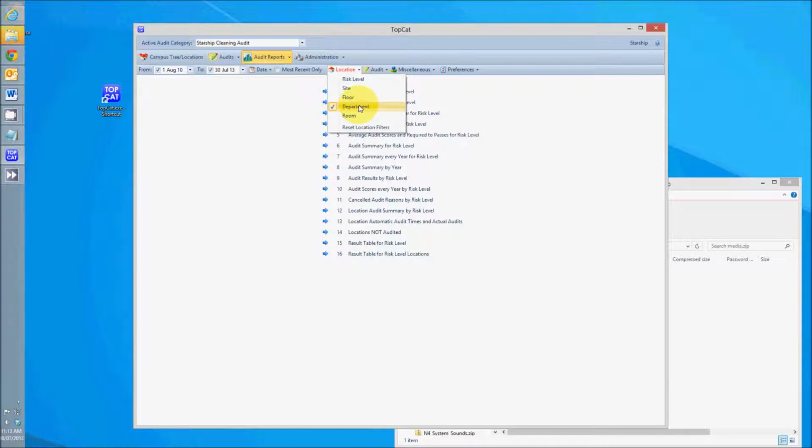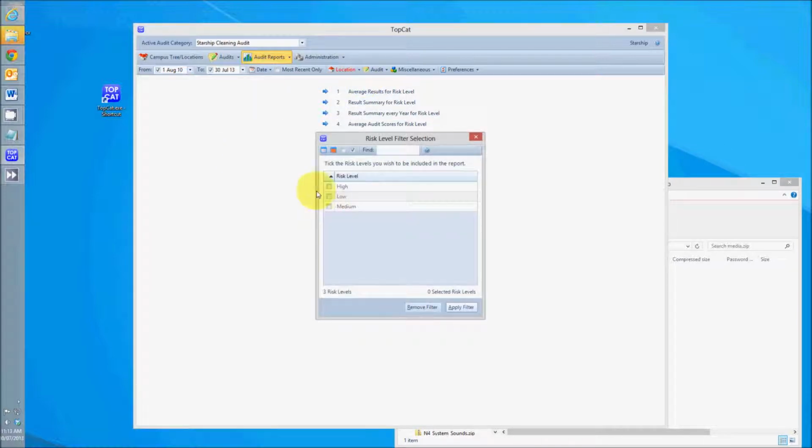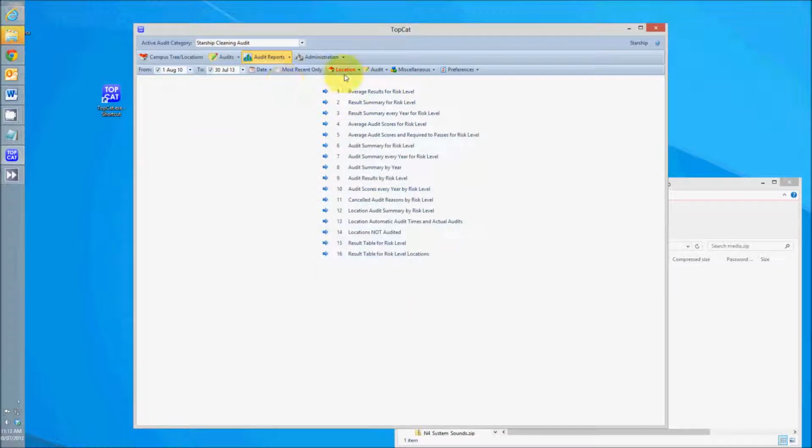So we've already applied a departmental for operating suite. If we then want to only show the high risk within that operating suite, we can apply that as well. So it's still red, showing us that it's got filters within it, and you can see that we're looking at a high risk only, and it's only within operating suite. So the filters within the reporting are very powerful and allow you to get the data that you want straight out of TOPCAT without actually having to go into a word processing document and changing and editing things.